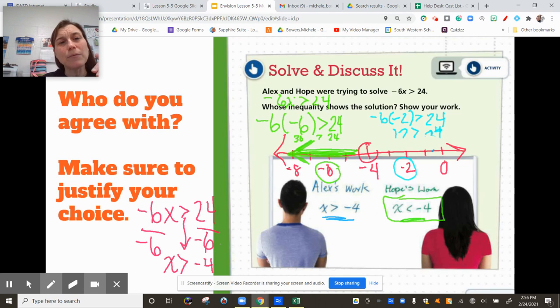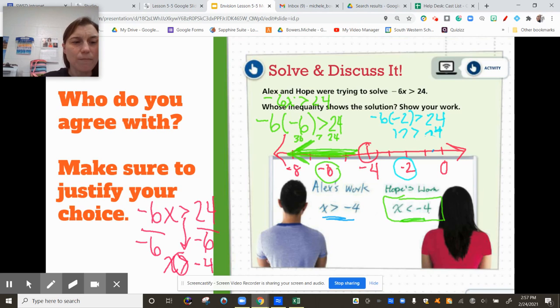We're not going to be able to just, like before, assume we bring this down. We're going to have to check it. And that's what we're going to see. And maybe over time, you'll see when you have to check it and when you don't. But that's where we're at today. So the actual solution is flipped. x is less than -4.